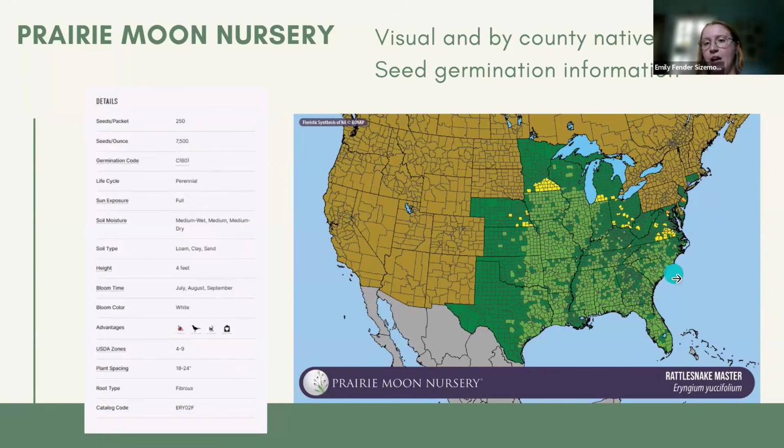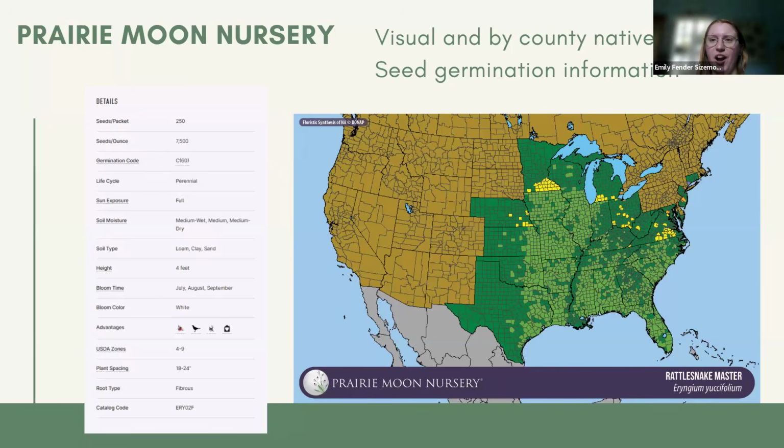As you can see, it is county by county. It is not state by state. So you can get details on where it is native. In this case, dark green is native in the state. The light green is native in the county, but it is common. And then yellow is native in that county, but it is rare. So that can tell you where the plants you are interested in are native to and give you a better resolution than it is native to Indiana or it is native to the Midwest.